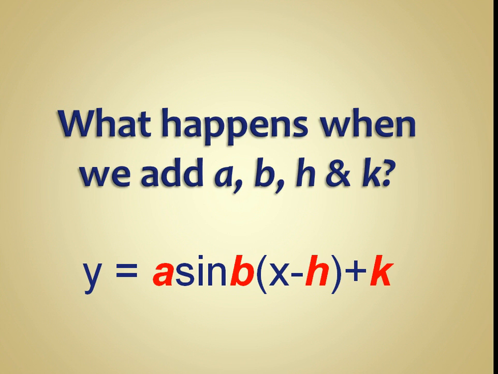Alright, so we're now going to move away from the basic sine function and move on to the transformed sine function. In this case, we now introduce parameters a, b, h, and k. These parameters are going to affect our function in a similar way to how they affected the other functions that we've looked at until now.